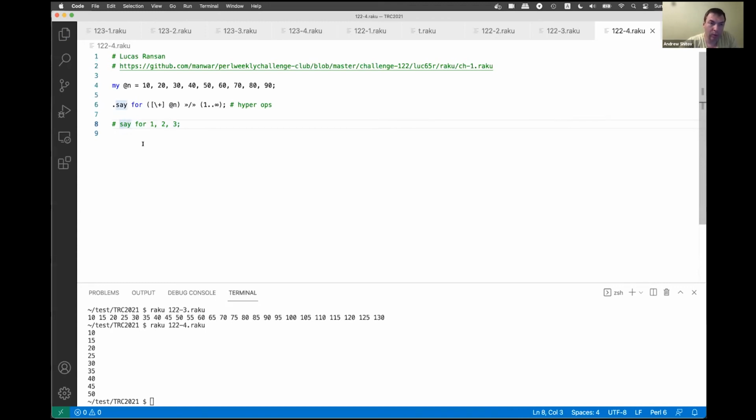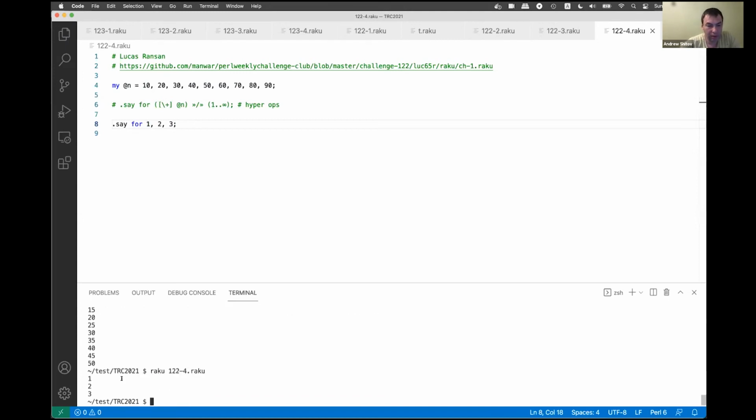But what I wanted to add to this solution is a pattern here, right? The pattern for printing, simple, just to iterate and print, is this in Raku. So if you run this again, 1 to 3, but basically this means that it's calling the method say on the $_ variable, and it's topicalized every time in the loop.